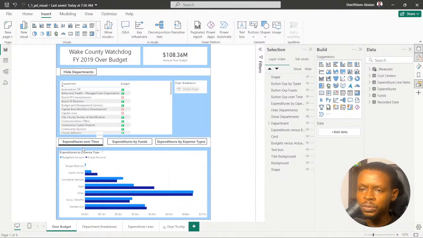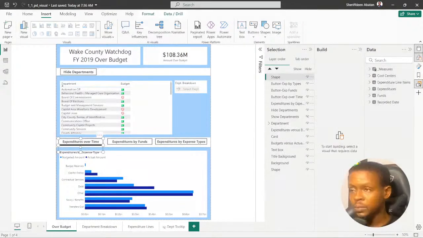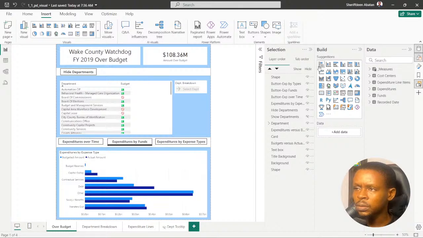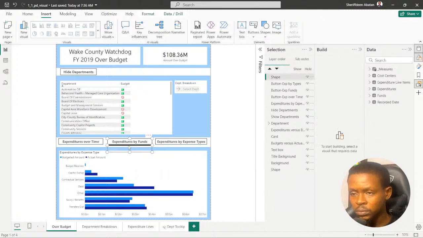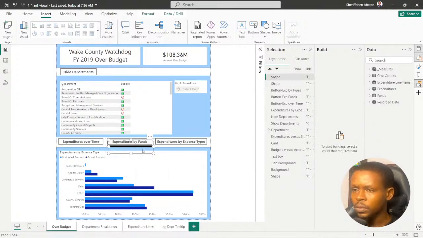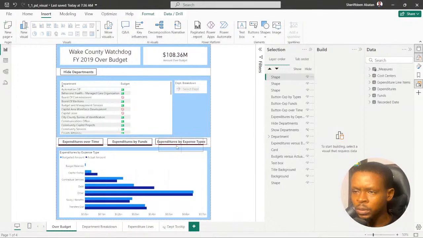So this is better. So I'll just copy the line. Let me just copy, Ctrl C, Ctrl V. I'll just copy the line and place it under another line. So I've copied the line. Just place it under each of my buttons.